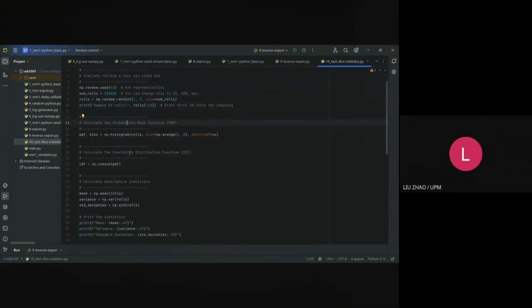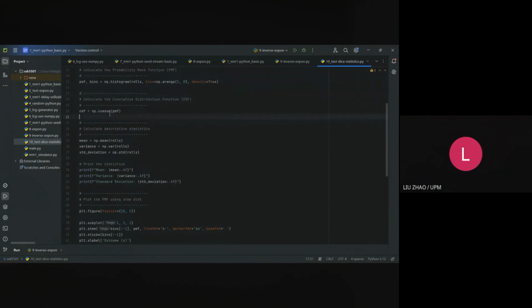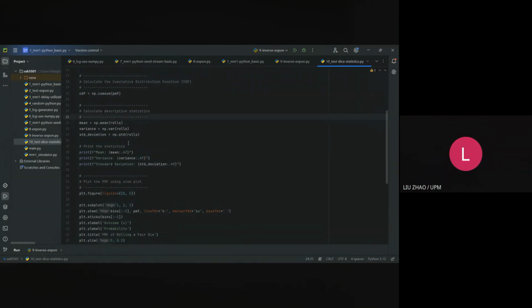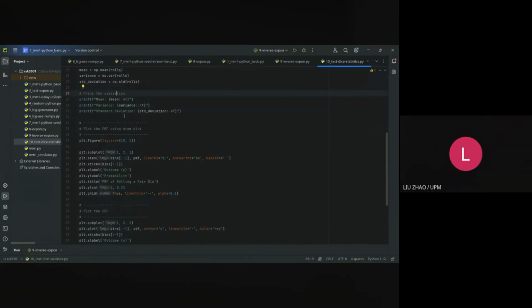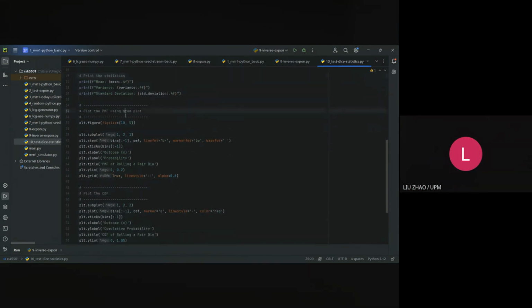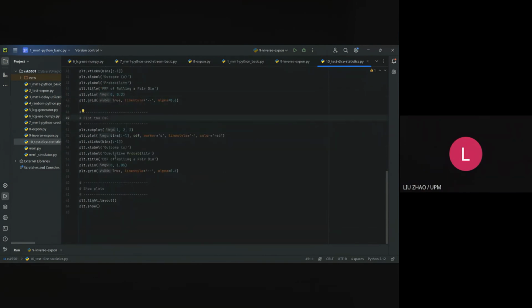This part calculates the probability mass function, the PMF. This part calculates the CDF. And this part calculates descriptive statistics and prints the statistics. This part plots the PMF using a stem plot, and this part plots the CDF.